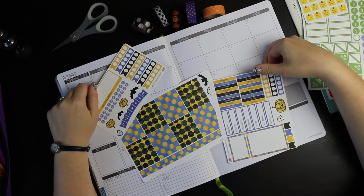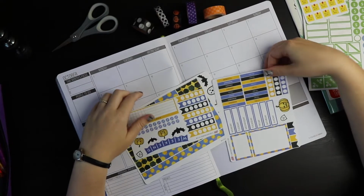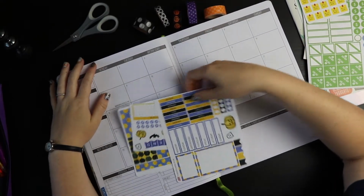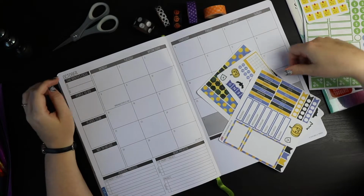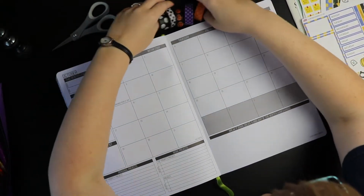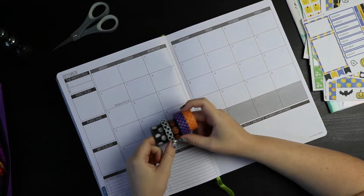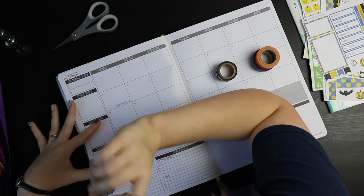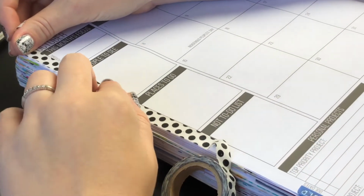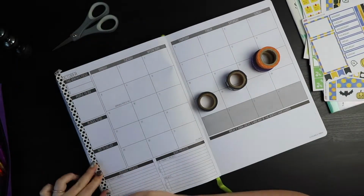So I'm going to go ahead and get started with my washi tape. I already picked out what I'm using. So just some fun colors that match the kit as well as Halloween. So I'm gonna go ahead and get my washi tape placed. I'm going to do some along the borders, then I'm gonna do a bunch at the bottom. And if you watched my last video, you saw that I place all my washi tape down and then trim it at the very end.